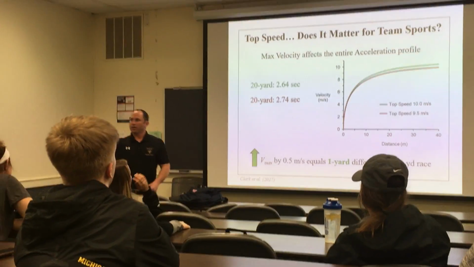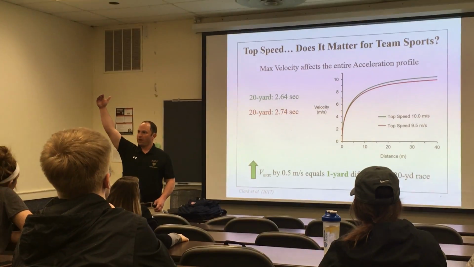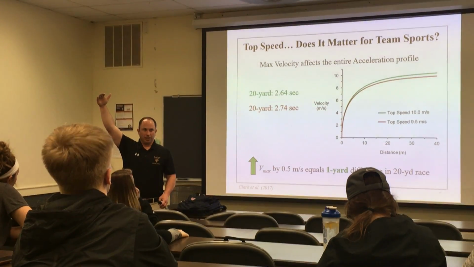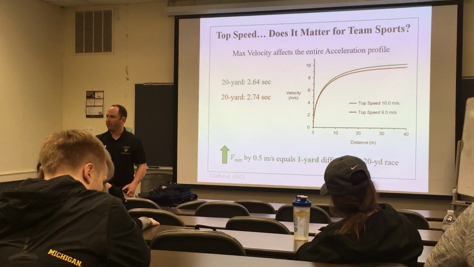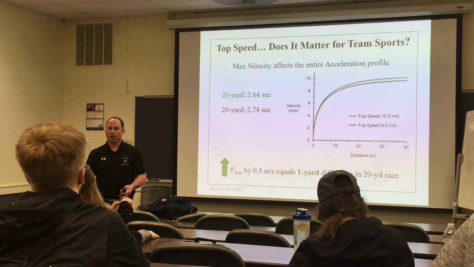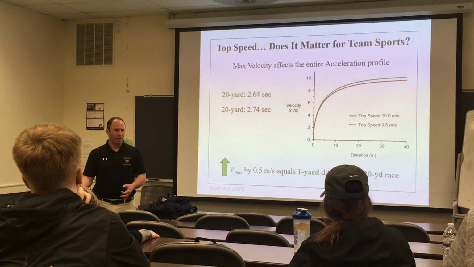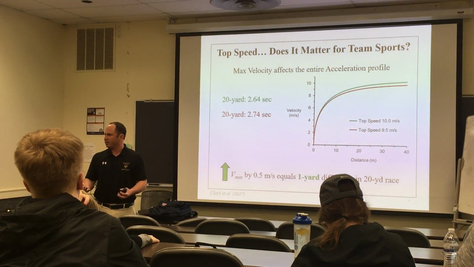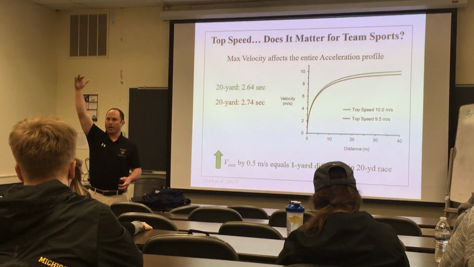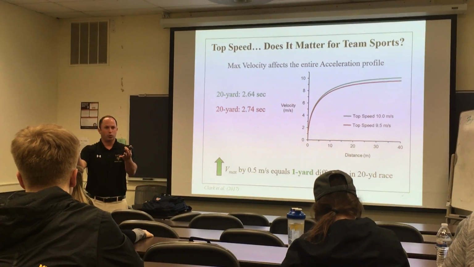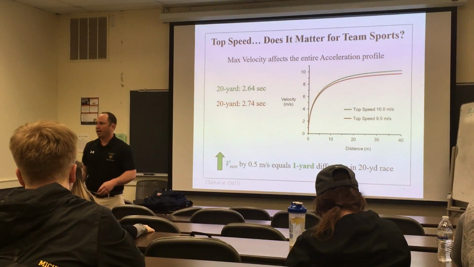I'm going to skip through this slide, but the big picture bottom line of this slide is as follows. Top speed is your ceiling. The faster your top speed, the faster you will accelerate as well. Does that make sense? Even if I'm working with a basketball player who primarily deals with acceleration and change of direction, they almost never hit top speed in a game. But top speed's the ceiling. So if I can raise that ceiling, everything else comes with it. Does that big picture, bottom line, make sense?